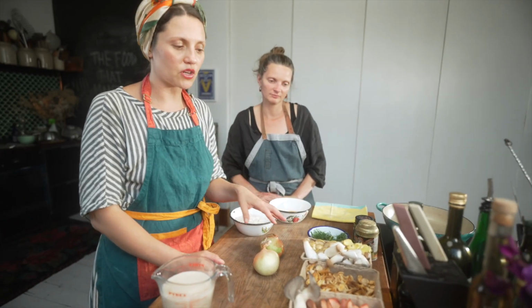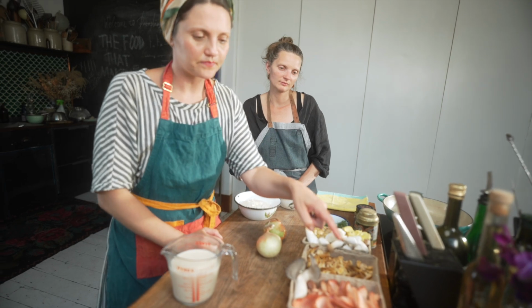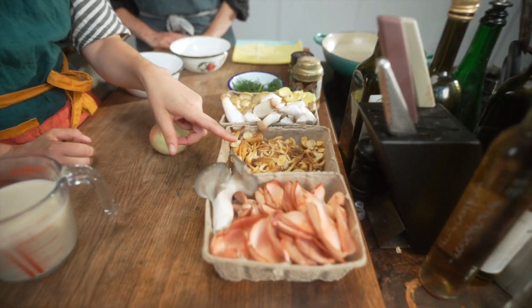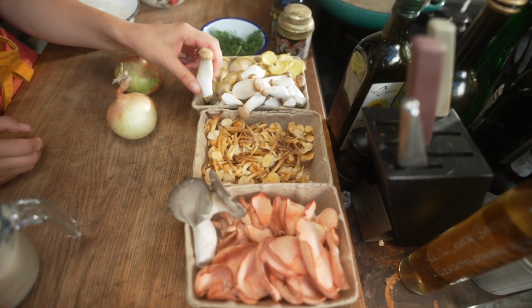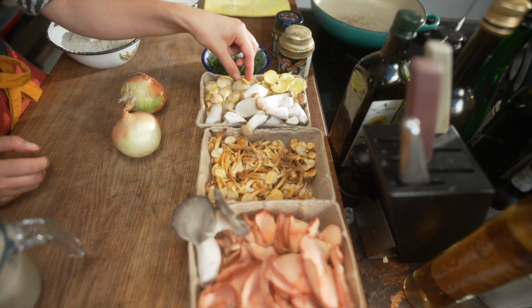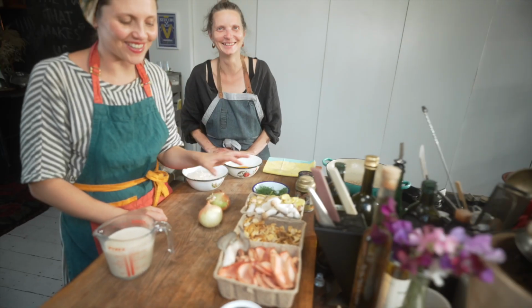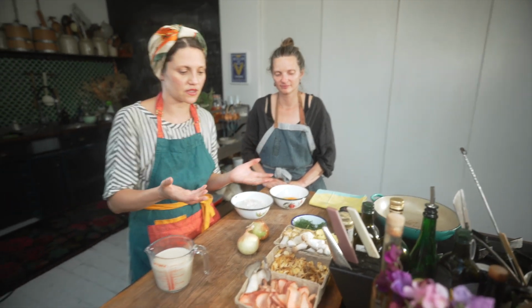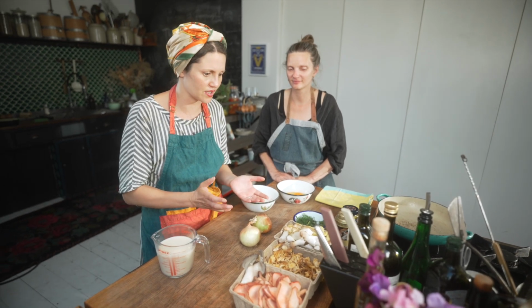Then we've got these amazing mushrooms that I got at a farmer's market. I've got a little card here actually. Where are they from? Merit mushrooms. And we've got pink oyster mushrooms, blue oyster mushrooms. I can't remember what these ones are. They told me, but I forgot. I've got little oyster mushrooms as well, which are really cute. And that's some kind of a golden oyster mushroom, for sure. Mostly oyster mushrooms, but you don't need to have fancy or unusual mushrooms to make this dish. Obviously, you can just have your bog standard chestnut mushrooms and it will still be delicious.